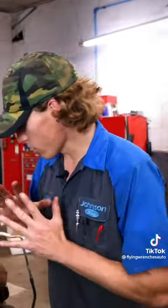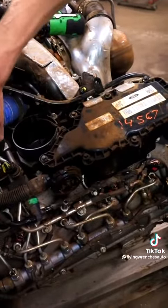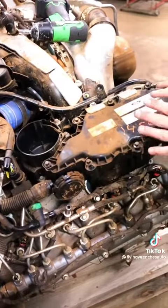I want to show you guys how to replace that crankcase filter real quick. First step here is going to be to remove the engine — just kidding, this is an engine I'm putting in a different truck. We're going to have to remove this fuel filter here to get it out of the way. Once we get that out of the way, in the cab this is a little more difficult — you're going to use a ratchet, eight millimeter.